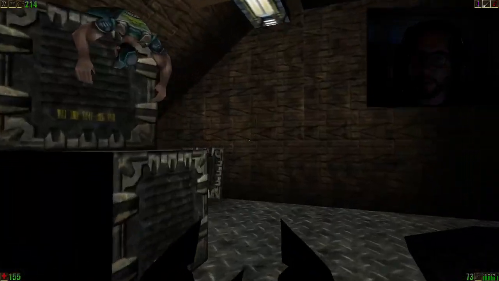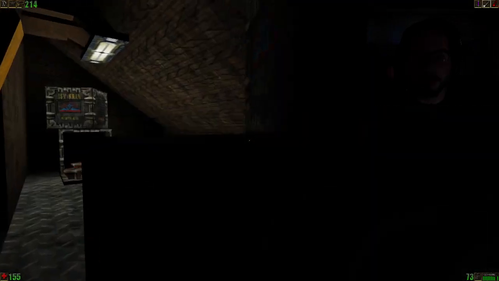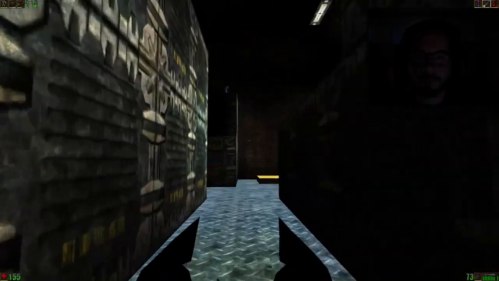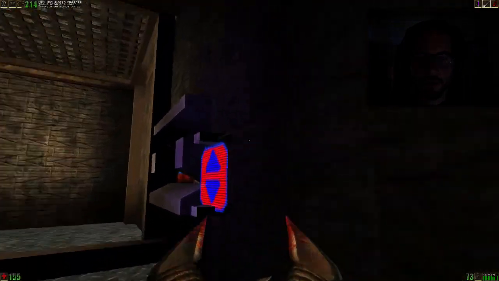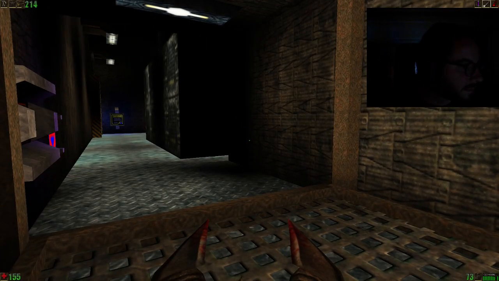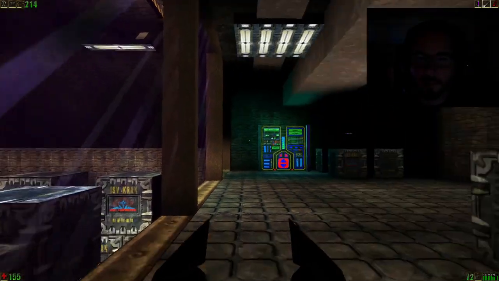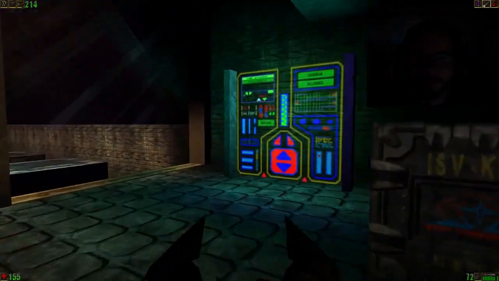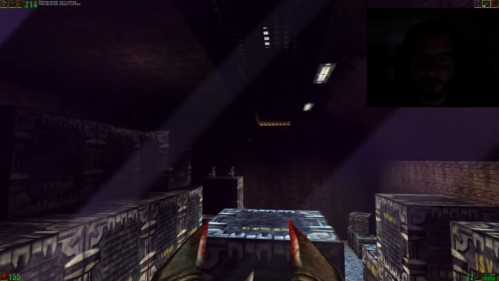Okay, here we go. Cool. Now we are in a deeper reach of this level. And there's just weird hazmat bars everywhere. There's an elevator. Okay, those windows are bulletproof. Okay, so now we've done something else. Safety bars. Oh, that's right, that brings down this ramp. Cool.